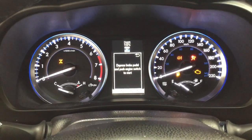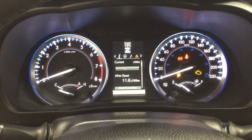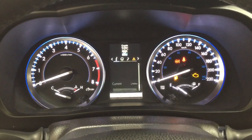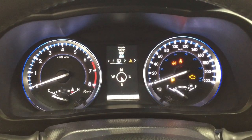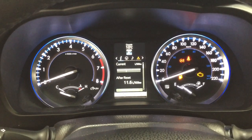Taking a look at the multi-informational display, you'll see a couple of different features. Scrolling through, you have your fuel economy with distance to empty, eco indicator, all-wheel drive control, and then you also have your compass as well as your audio messages and settings menu so you can personalize everything for yourself. You also have an exterior temperature gauge.